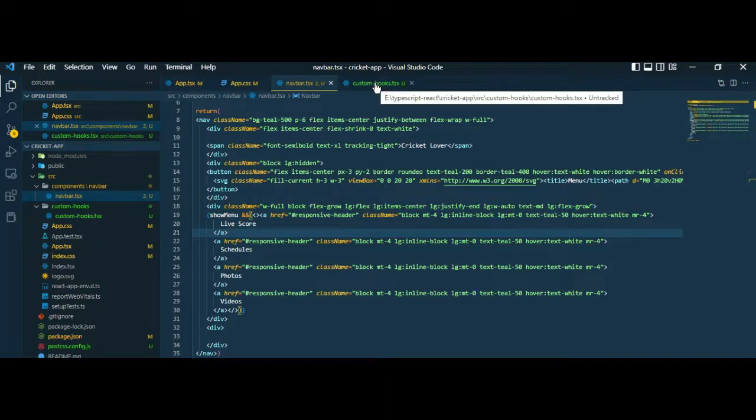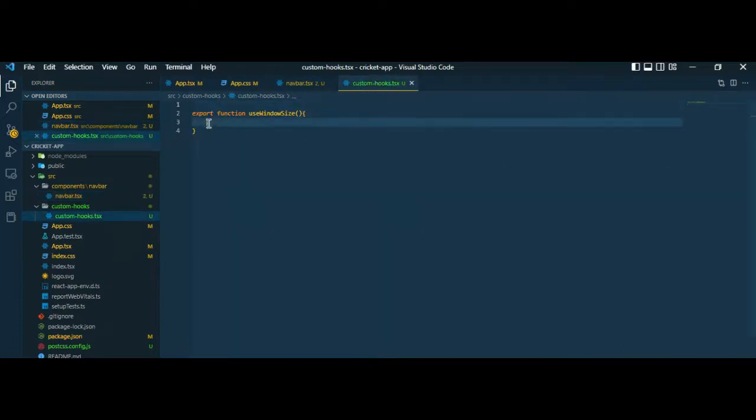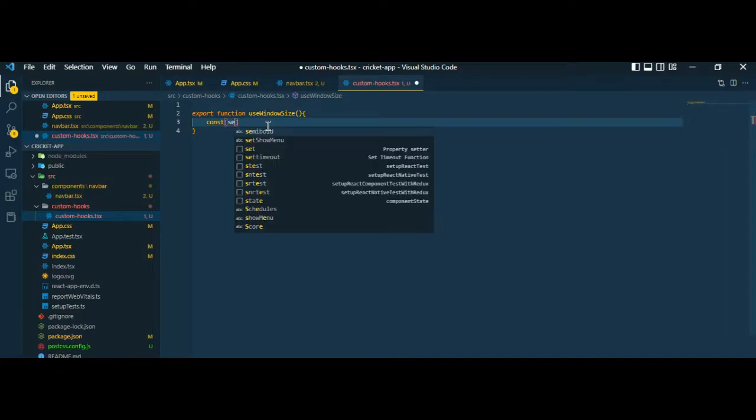Using that custom hook, I'm going to get the window size. I have already written this custom hook function, and in it I'm going to return the size of the window.